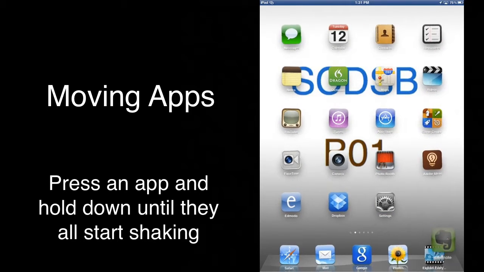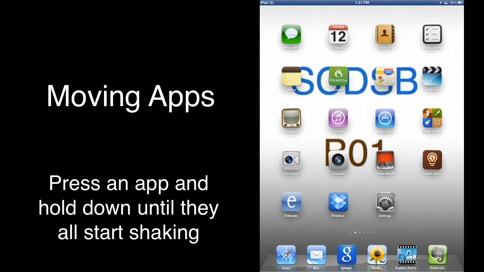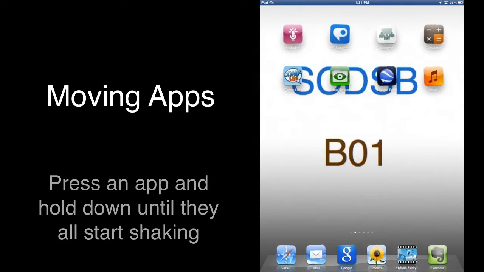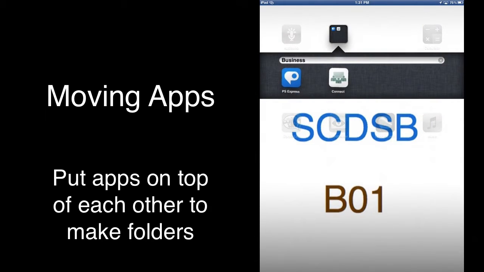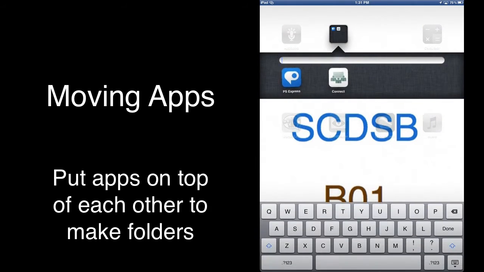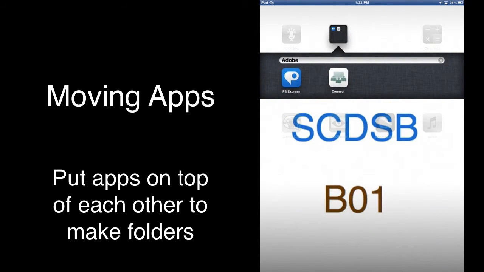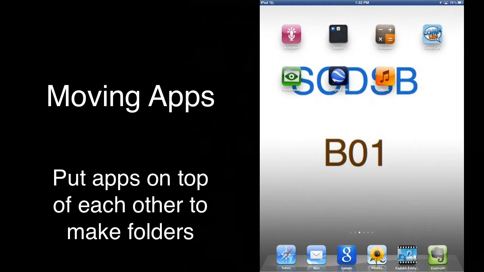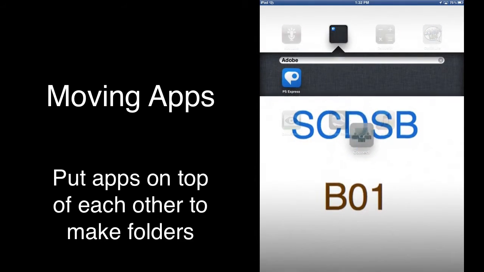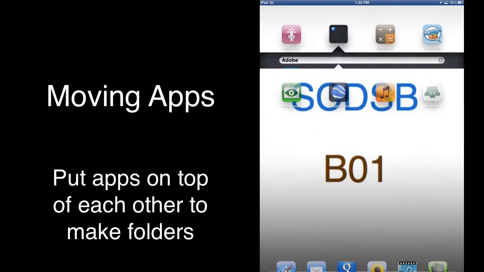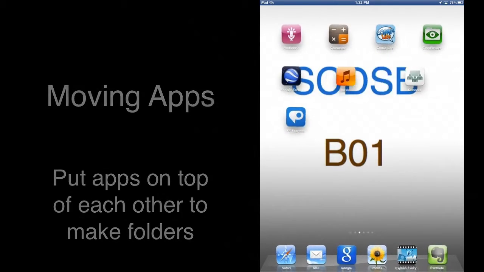You can drag them down to the toolbar on the bottom if you want, if it's something you need to access often. You can put them into folders, common apps, so if you put them over top of each other, and then you can change the folder name. So I could turn that into Adobe. And then if I tap anywhere else, the folder closes and there's a folder. I can open the folder and then I can move the apps out of it. And I can move that one out of it, and then the folder will disappear because it's empty.